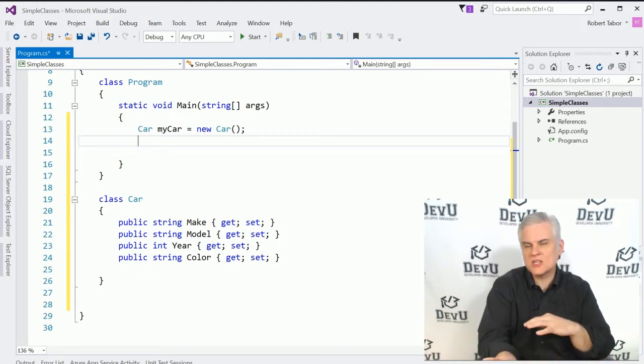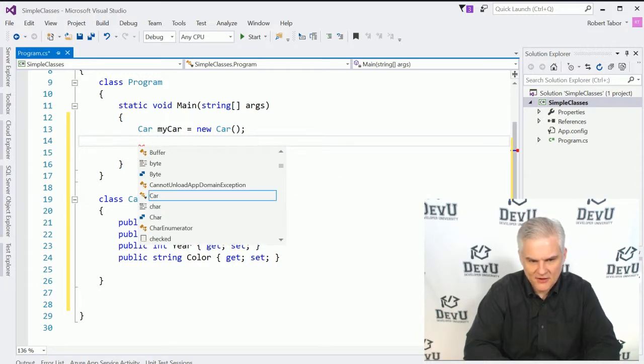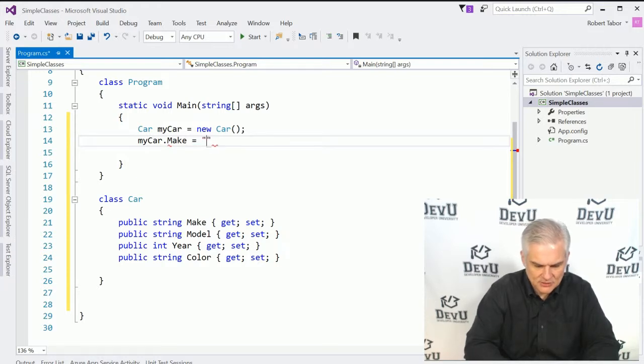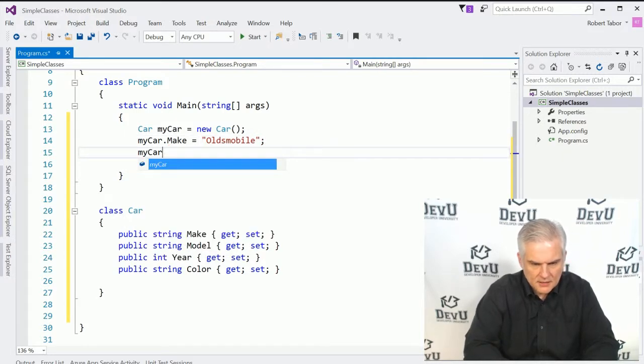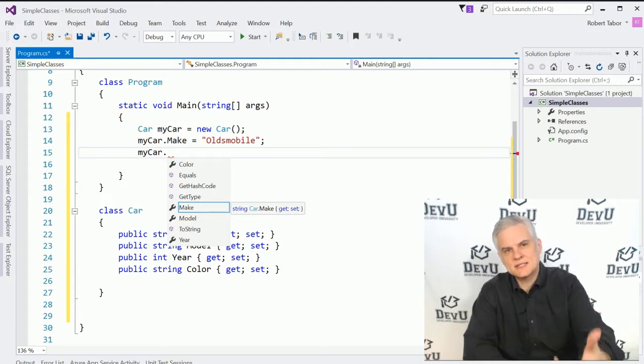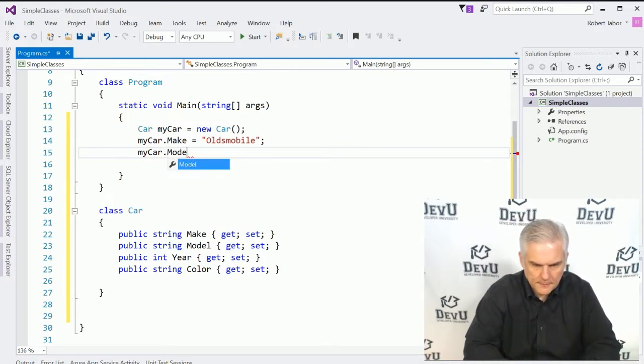And it's working just like you're working with variables, all right? So in this case, instead of just accessing make variable, I would go my car.make, right? And I would set that equal to like Oldsmobile. Now, admittedly, in this particular case, I am merely hard coding these values. If this was a real application, I would ask an end user to input this information, or I'd grab it from a database or something along those lines.